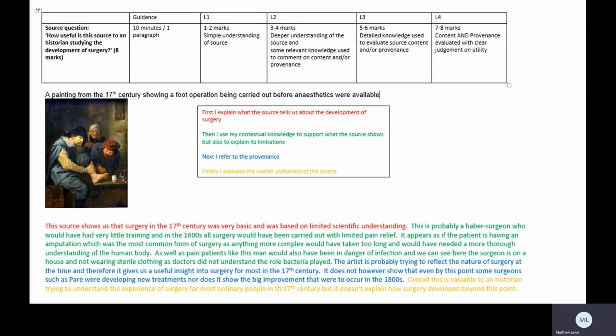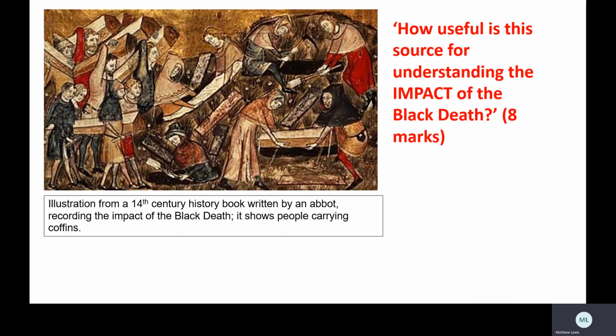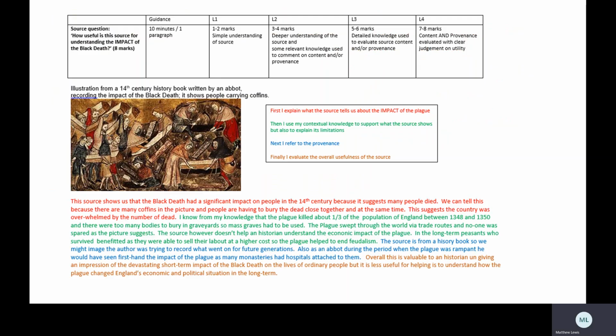You can pause it on that screen if that would help, or the other one. Here is another one you did for me. Exactly the same process. There is the answer. I'm happy to email that out if you can't find it. And you could pause it on the screen and have a look. But I'm doing exactly the same process there in that question.